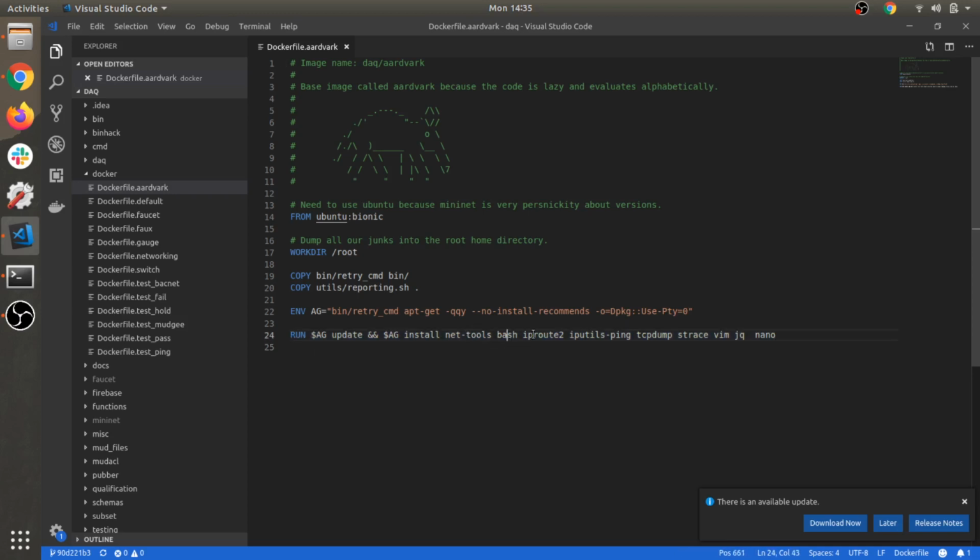So that's NetTools, Bash, IProute, ping, tcpdump, traceroute, vim, JQ, which is a system of parsing JSON files on the command line, and nano, if ever we need to go into one of our running Docker containers and change some files on the fly. But yeah, so we've got to build all that stuff before it happens.